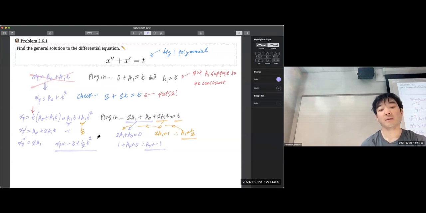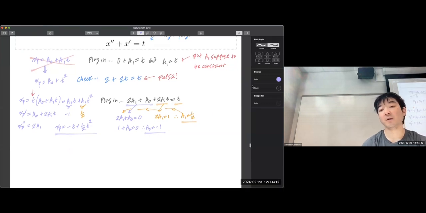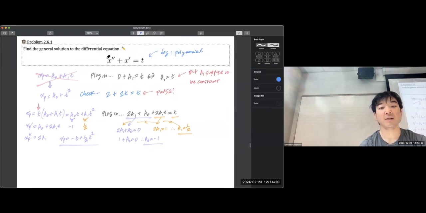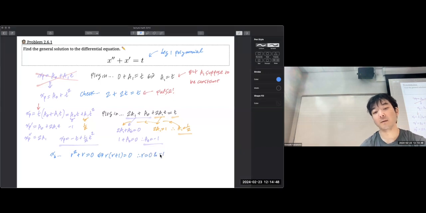So it's going to work. And then, of course, your general solution is going to be a little more work. So I have to actually write the characteristic equation for this. If you have x double prime plus x prime, that's going to be r squared plus r equals 0. So this is just defining x sub h, which is the homogeneous solution. You'll factor the r's, so you'll have r times r plus 1 is equal to 0. So therefore your r will equal 0 and -1.